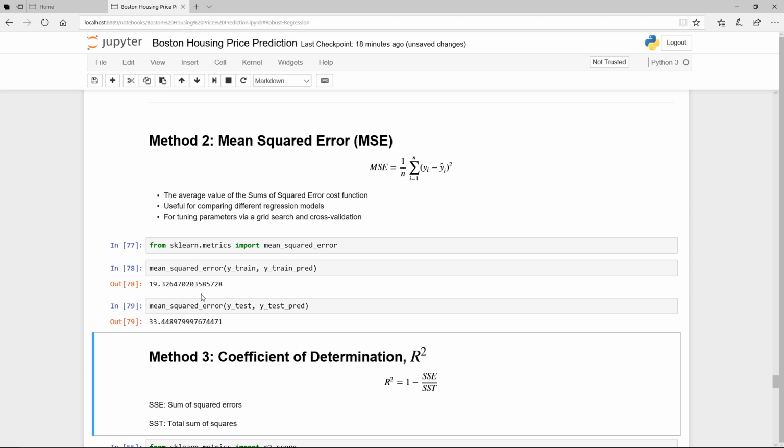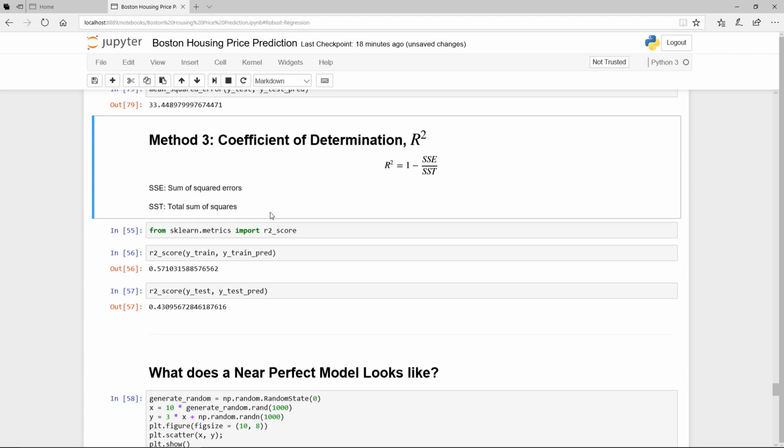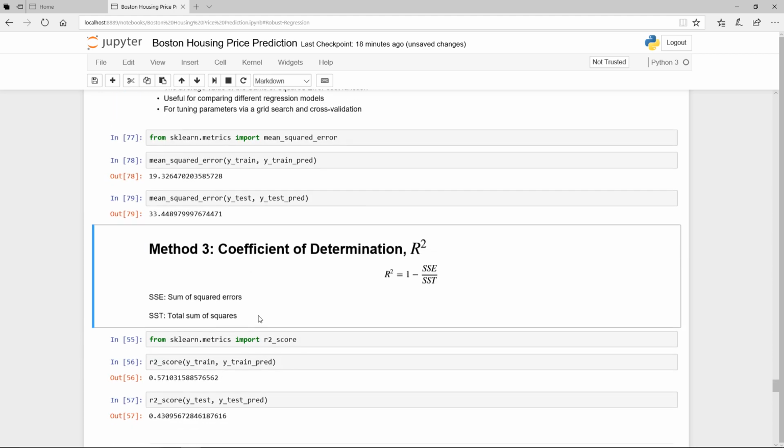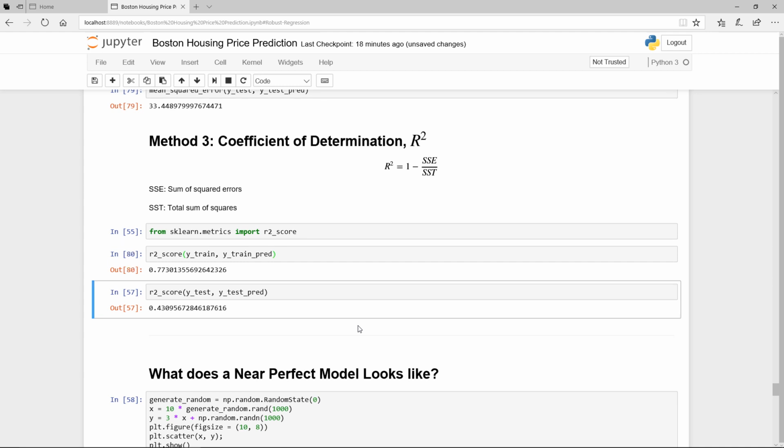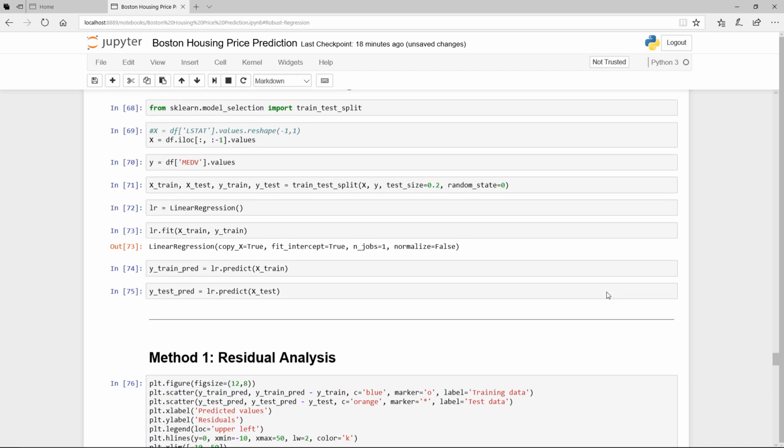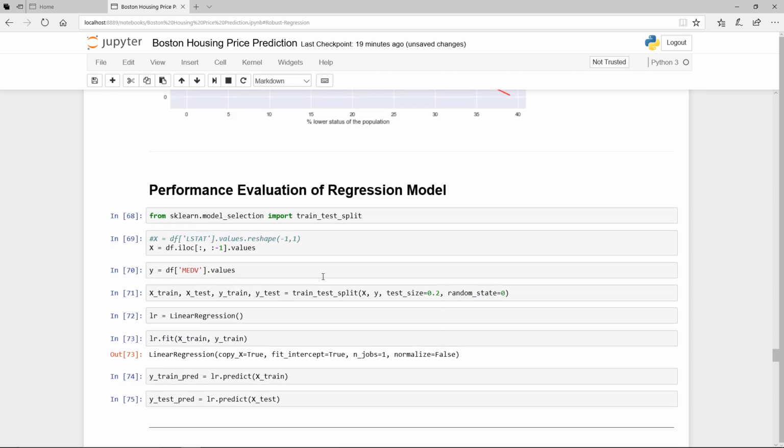Notice that there's actually quite a substantial drop down to 19 and 33 now, compared to 36 and 46 before. So remember, 57 and 43, if I run that now, is 77 and 58. So clearly there is still some variability that's not explained when we run a linear regression with all of the input variables. So there's obviously some variability that is not explained in our data. Nevertheless, it's still an improvement from using a single feature as the explanatory variable.